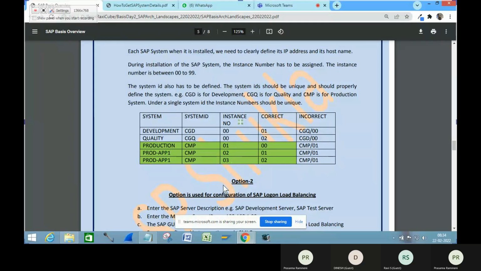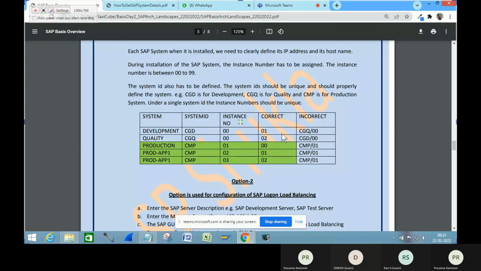Now, since these are development systems, this is only a single server. There are no additional servers connecting to the development system, or to the quality system. In the production system, you have a production main system and there are additional applications connecting, so in that case you have to give different instance numbers.